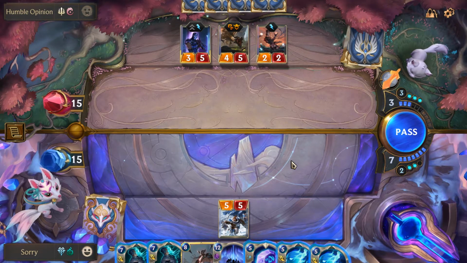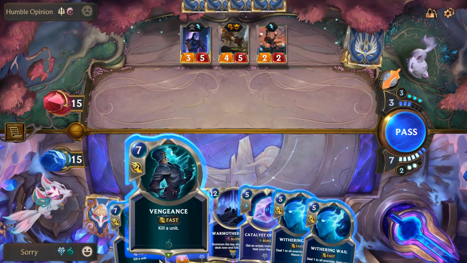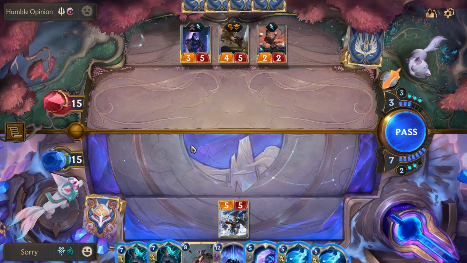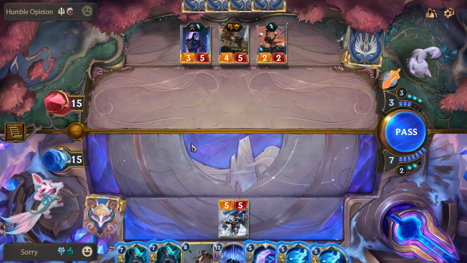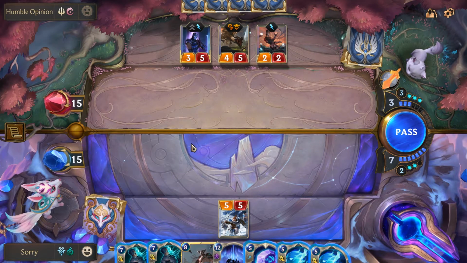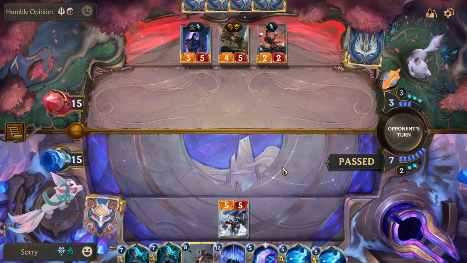Here we have kind of a bricked hand. I'm kind of considering using Vengeance, but he might have Deny. He runs 1 copy of Deny though in his deck. If I remember correctly, it's only 1 copy of Deny. So I'm considering Vengeance to be played here. I'm considering Withering Wail to pop his shield. So that's kind of the goal.